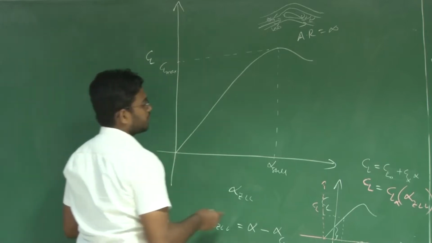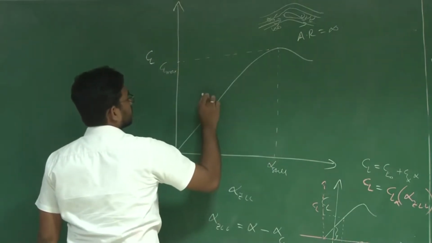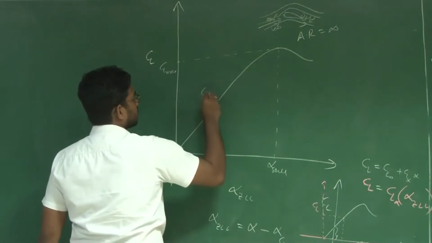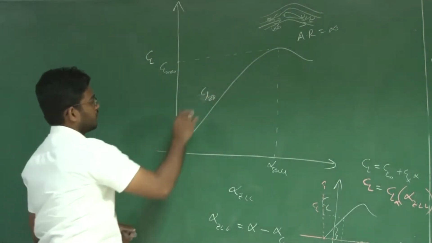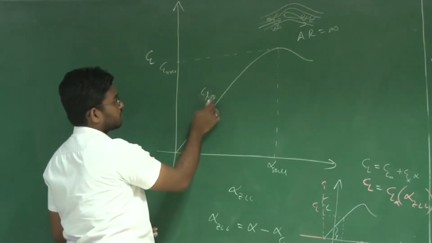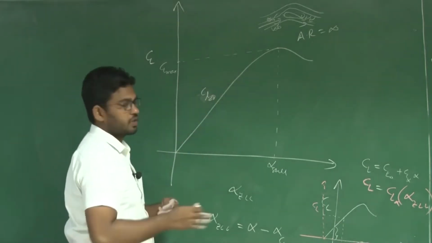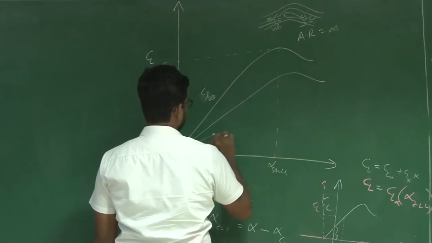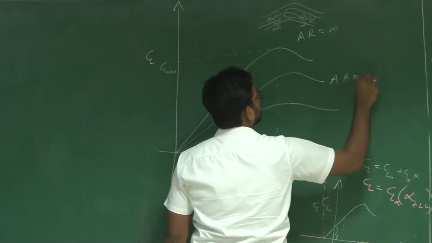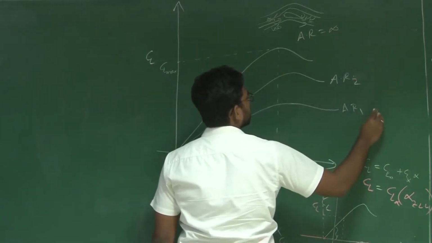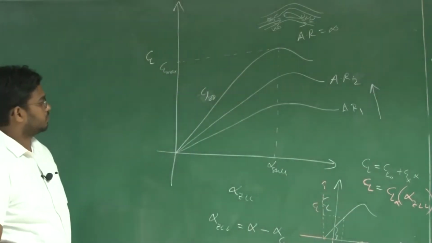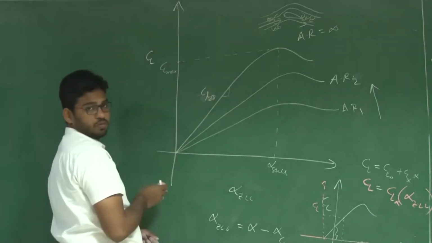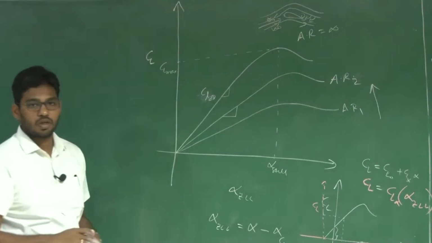So now coming back to this, let us say this is your a naught or CL alpha 2D, which is CL alpha 2D because it's for an aerofoil. So this is for an infinite wing. Now if I make a wing out of it with a finite aspect ratio, this is how typically it will be. So aspect ratio, say aspect ratio 2, aspect ratio 1. This is the increasing order of aspect ratio. Now what's happening? The slope is changing. Here you can see there is a steeper slope, and lesser steep compared to that of the airfoil.